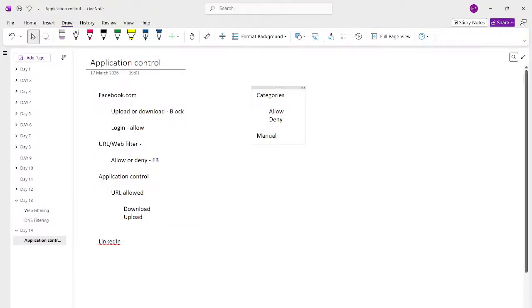So you have a manual option also to override any of the applications. Like in a category, you block the remote control applications, which is AnyDesk, UltraViewer, or whatever. After that, you want to override a specific application, like everything would be blocked, TeamViewer, UltraViewer, anything, but AnyDesk.com should be allowed. Then you need to manually allow this particular application. Clear? Okay, so now let us see how we will configure.